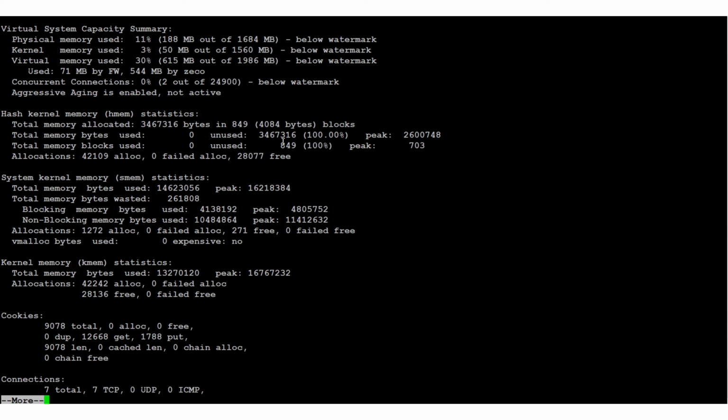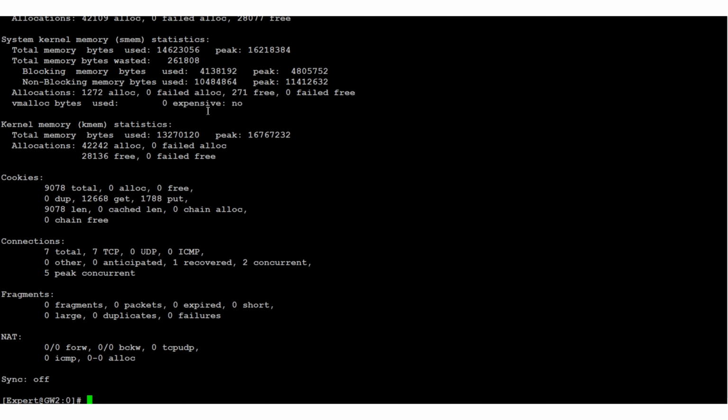Basically it will give you the kernel memory allocated to you, what the virtual memory available is, what the hash memory is, what the system kernel memory is, what the real-time connections are, and the status of your syncing, fragmentation, everything. So if you want to know all these details in a single click, you can use this command. Let me show you again, which is fwctl pstat.